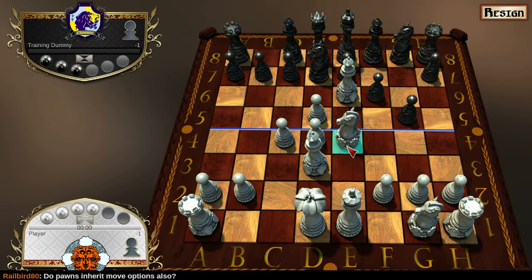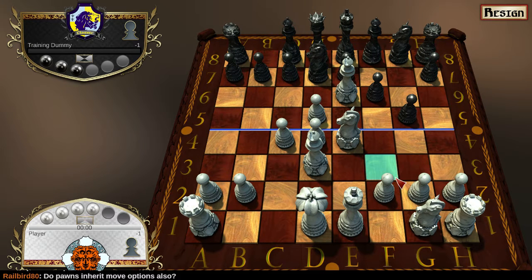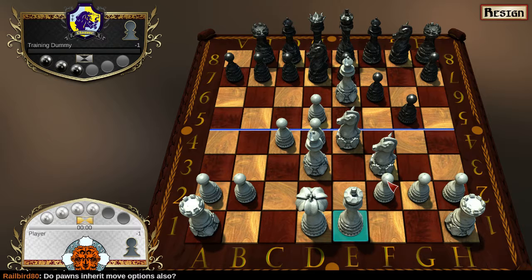Oh, but this isn't considered adjacent. You have to be orthogonally adjacent. Well, who knew? There's tons of rules in this game. Alright. So we'll just keep developing the pieces. Everything other than the queen and the pawns gets this special ability.